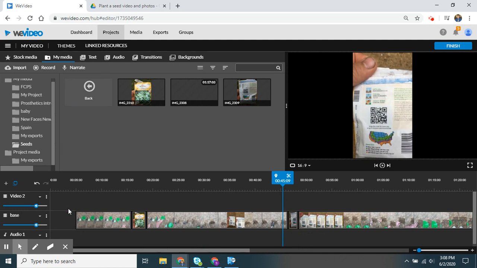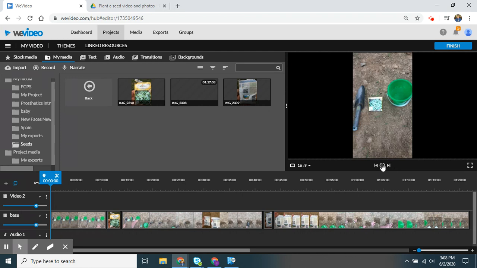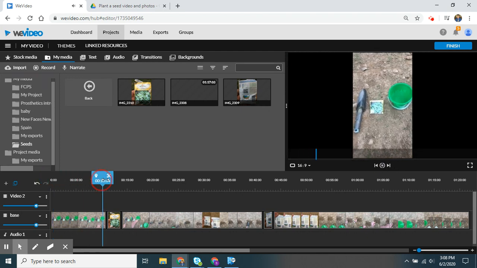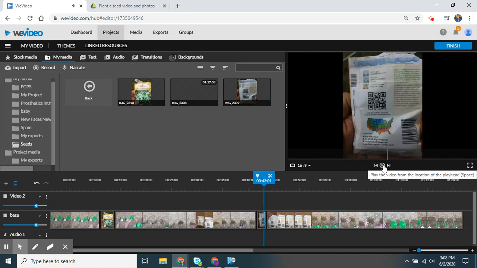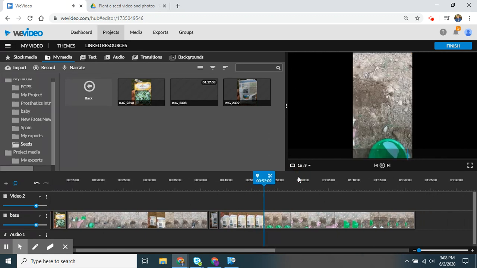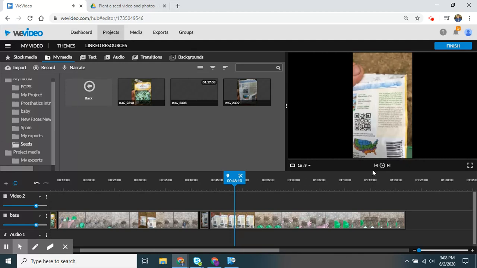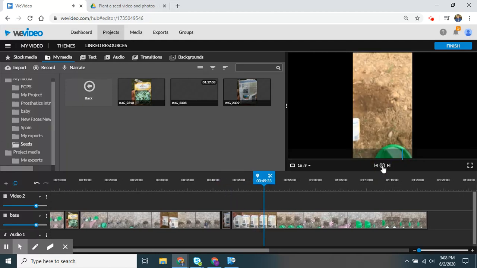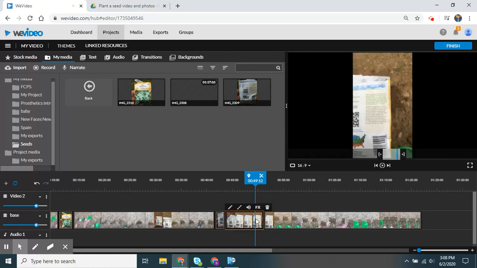Don't want to have this gap here, so I can either Control A, select everything, or drag and highlight everything. So beginning, it's going to go through, it'll switch to a picture and back. Maybe I don't want to have any of this video. I'm going to cut it, and I'm just going to remove this section.